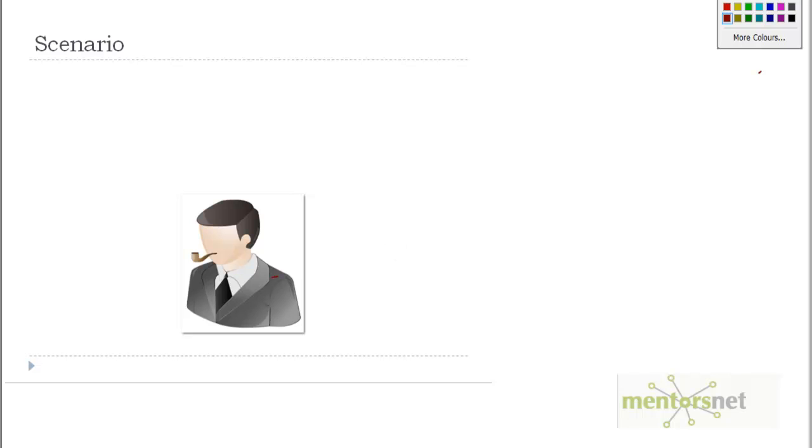Hello, let's consider a scenario. In this scenario, you are the chief technology officer of a manufacturing company, and the company is basically producing electronics hardware. Let's say this fictitious company name is Acme Electronics. What Acme Electronics does, they produce electronics equipment, and you are the chief technology officer giving them technology solutions to ensure that the business improves.